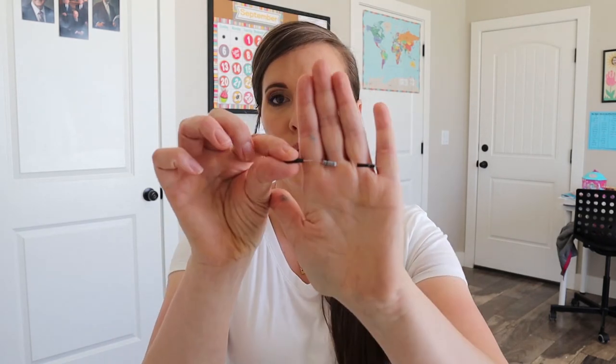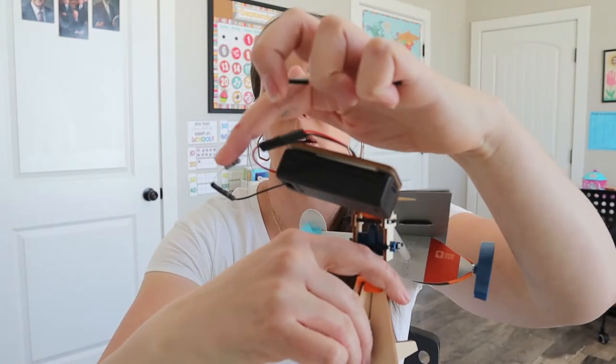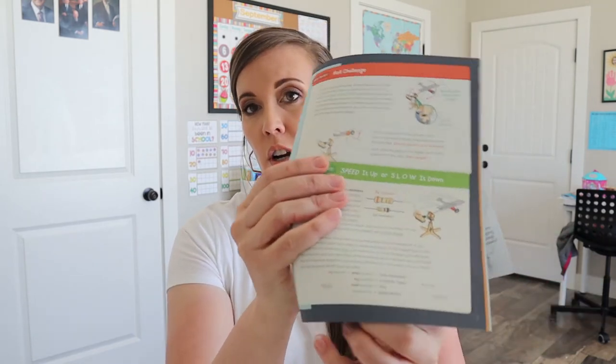Something else I thought was cool — it comes with these resistors. There's one right here and another one that goes right here. Apparently you can take them off and not have them at all, you can add both of them in, or you can change them because they're slightly different. The book gives instructions and says it might fly faster, it might fly slow and steady, or if you don't have any resistors at all, it says it's a speed demon. We'll have to try it out and see. That was a really cool find I just discovered.